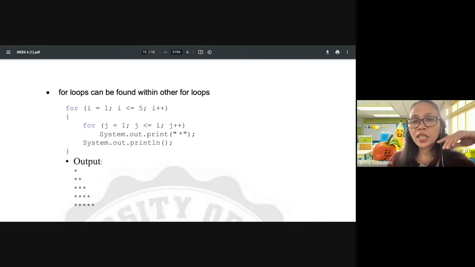You can also translate it into a while loop, Ryan, and of course also into a do while. Actually, the only thing that changes is the structure, since the structure of the while loop and the do while are different. But the body will be the same: you use print, then print line. And of course, you have to do the same. We will translate it to a while loop.